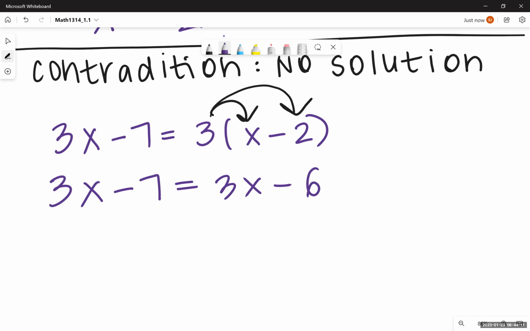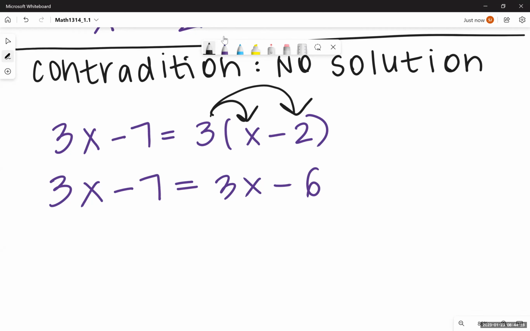Like my x values went away, right? So if we're going to solve this all the way, but this is also one place where you could be like, this almost looks exactly the same on the left and on the right. I start moving things around, my x's are going to go away. I'm going to end up getting something that is going to be a contradiction. Let's go and do it.